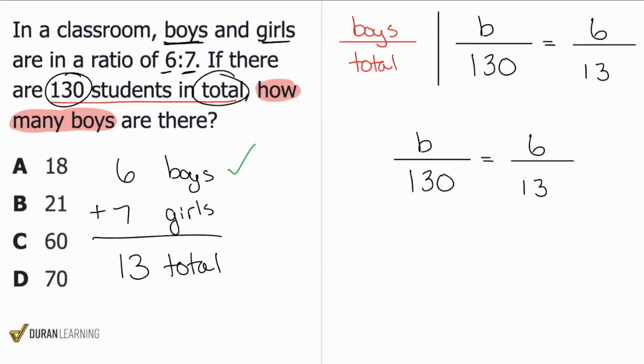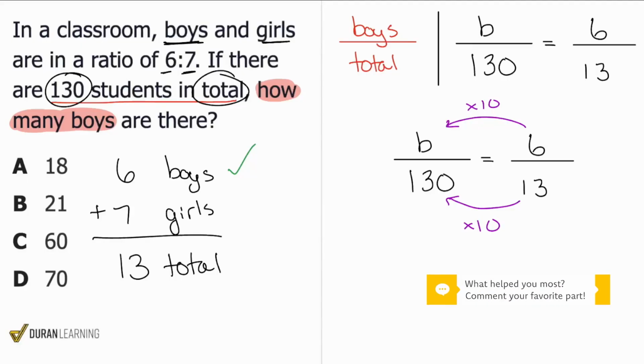And instead, I'm going to opt to look at the comparison strategy, which is if I look at top to bottom or right to left, is there a comparison that I can take advantage of? And there is. Because if I take a look right to left here, 13 to 130, that's one of the more obvious ones. I'm not going to say everything is obvious, but this is on the more fundamental side, because 13 times 10 is 130. And if we compare the same things in the same way, 6 times 10 gets us the answer, which is answer choice C. 6 times 10 gives us 60, and there we go.